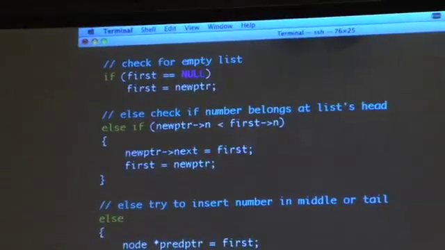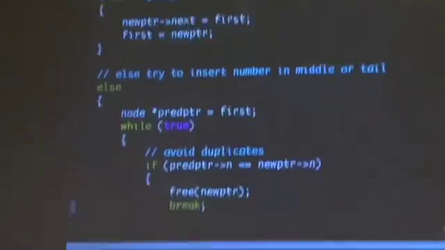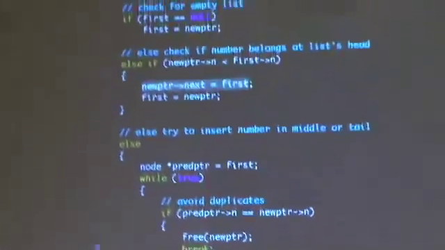So case 2 is if the number we just inserted belongs at the list's head. So now fast forward to the situation involving Robert. Robert was number 1. He belonged to the right of Olga. So Alex would have to start pointing to him. So in that case, we had to update 2 things. And we didn't quite get it right at first, but we did subsequently. We first told Robert to point at first.